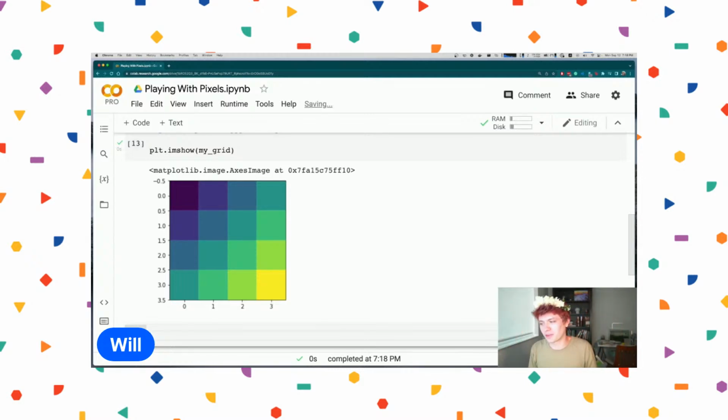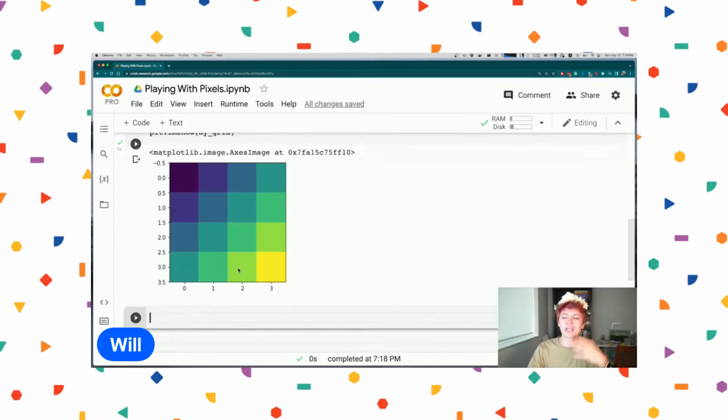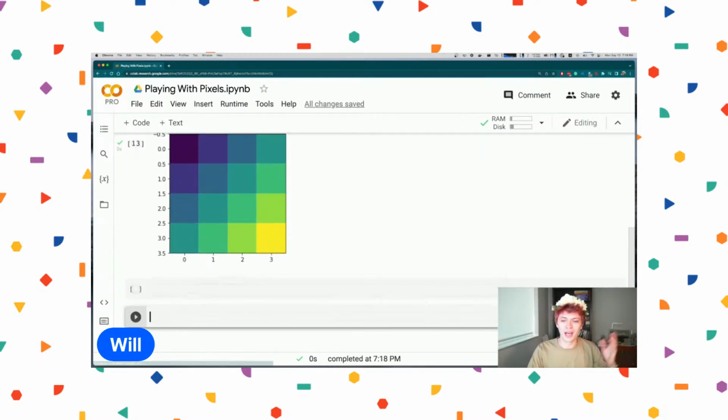Oh, why did it pick those colors? And the answer is Matplotlib has some defaults, because we often give it data and just say, hey, turn this into an image, and it has to figure it out. So it has some defaults set in for figuring out random colors to use. But if we want to be explicit and tell Matplotlib these are the colors that I want to use, we can get a little bit deeper into our image encoding.